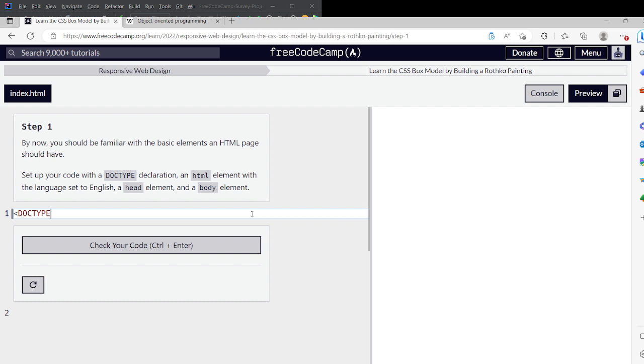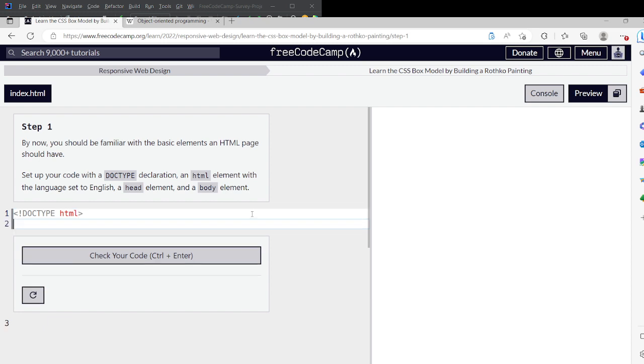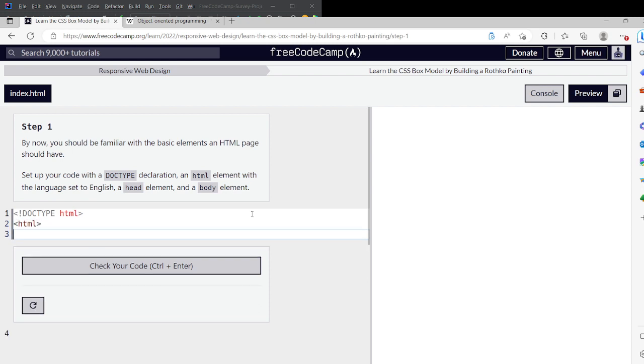This looks like it's doctype, with an exclamation mark before it, and just html, lowercase. Looks like that's the doctype declaration. Alright, now an HTML element, and let's have a closing tag.